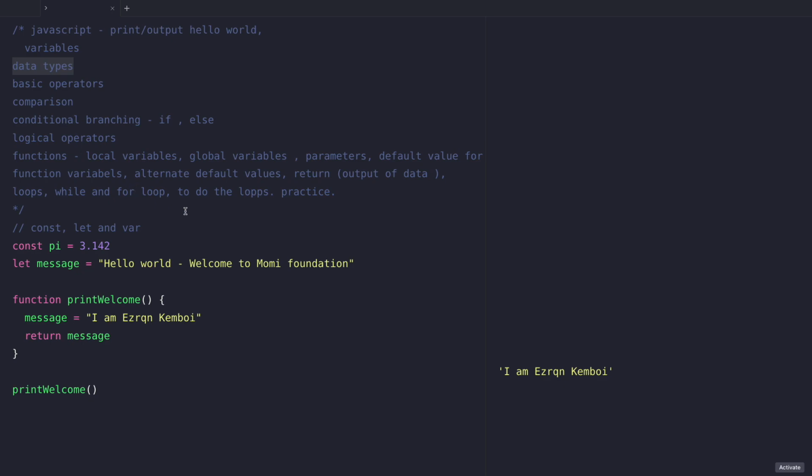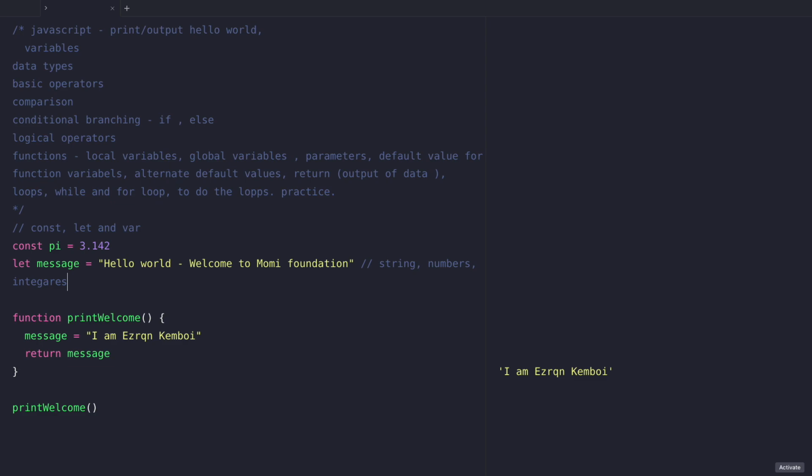One of the data types is string. I will mention numbers or integers, which will include decimals and also whole numbers.